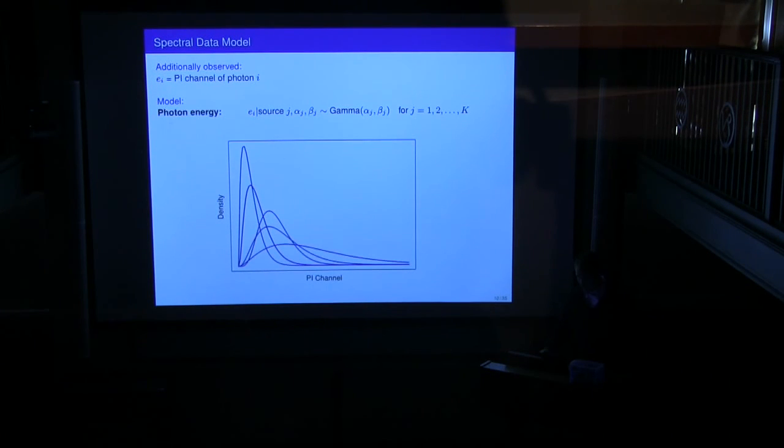So there are k sources, so there are k different gamma distributions. And there's also the background. We assume that the general spectral shape of the background is just uniform, so it's more diffuse than the sources. The point is we're only modeling the very basic shape of the spectral distributions, but that's still enough to help us separate sources. And we don't want to make the model too complicated.